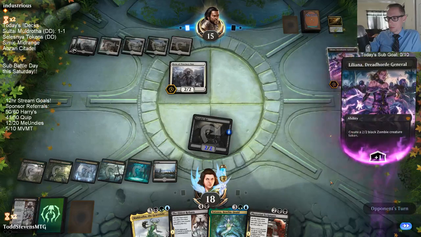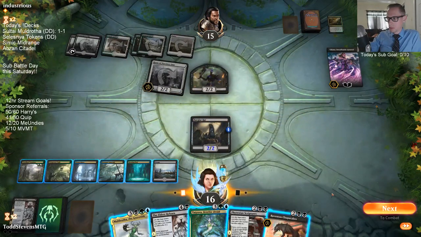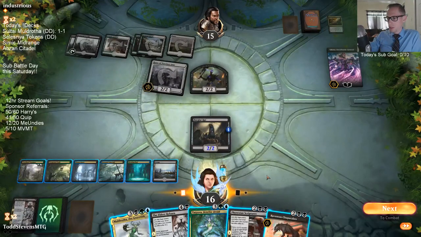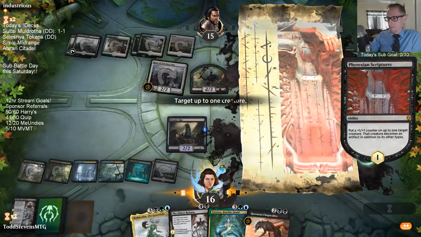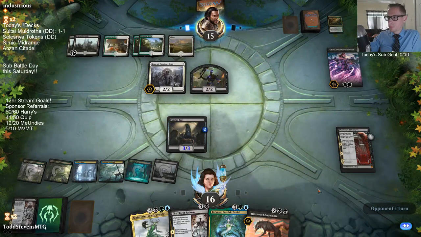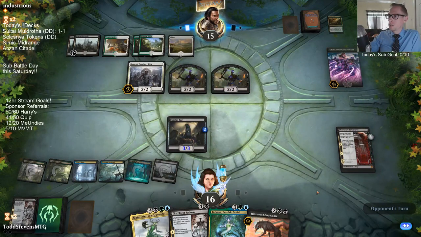Let us march into battle and make new comrades. What a good, mindless minion. How do I kill this Liliana? I guess it starts here. Phyrexian Scripture is the next turn. But effective. Please draw a land. Please this be a land. Is it? All right, good.